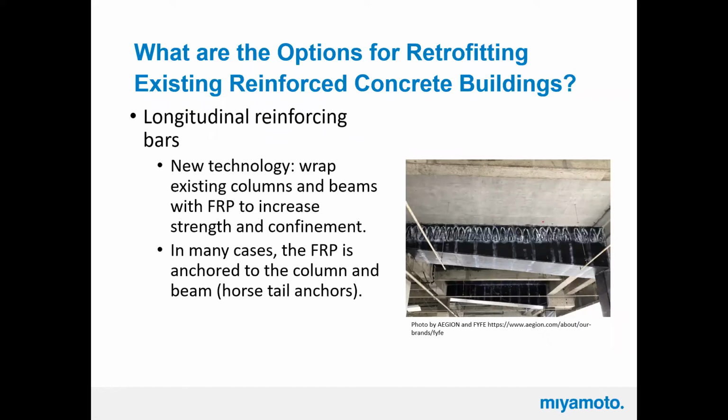Another thing we can use with FRP is to add strength to beams and slabs and other elements, because FRP can really behave like tension reinforcing, only it's applied externally. It's not internal to the concrete like rebar is. So this can work very well. We can also add confinement and add shear strength to concrete beams and concrete columns as well. You can see this one, they've wrapped a beam, and you can't quite see it in the picture, but there are these little anchors that anchor up into the slab. We've done that on a number of jobs, and it tends to work pretty well. It's been tested quite extensively, and it's a very good solution. So something to put in your little toolkit.